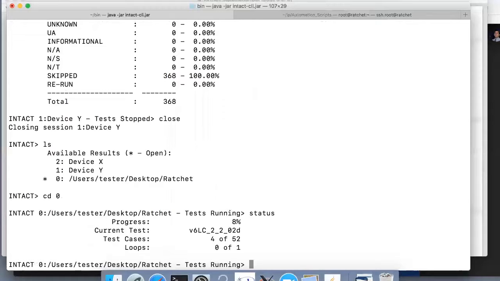So the CLI is much more powerful when it comes to being able to run automated testing or nightly testing. One thing I do want to add is going forward, we're going to continue to push that. That seems to be where a lot of our requests are coming for regression continuous testing. So I think in the next year, you'll see a version of Intact that supports RESTful API type calls so that you can call it directly without having to start the CLI. So that's sort of the direction that we're headed with Intact, and I think you'll probably see a webinar in the future about those kinds of features as they come along.